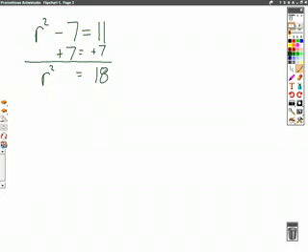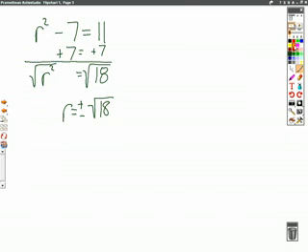Feeling good about yourself right now. That's good. How do I get R by itself? The opposite of squared is square root. So now on this side right here, on the left side, it becomes R, and it is equal to the square root of 18 plus or minus. Now we got a big issue right here. What do you think the issue is? Take a look at the number 18. Can we simplify and reduce the number 18, or the square root of 18?